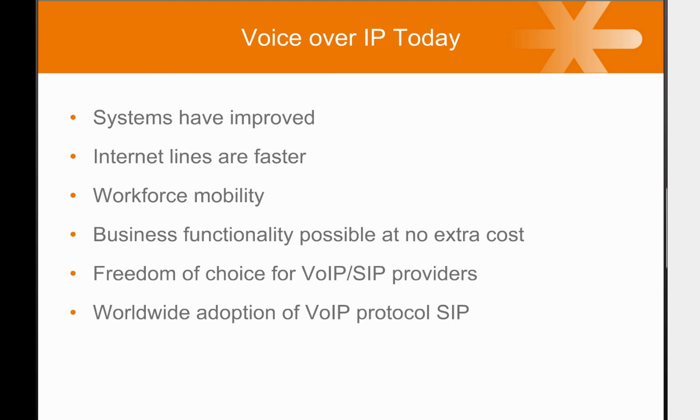You have business functionalities. Let's say during the times of ISDN, if you would like to have some conference call or call forwarding, you had to pay extra, or it was pretty complicated to configure. For example, for a conference, you needed to ask your phone provider, please can you create me some conference room. Nowadays with voice over IP systems, this is pretty simple.